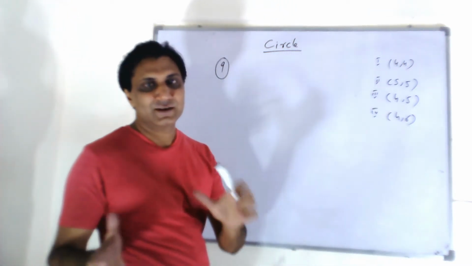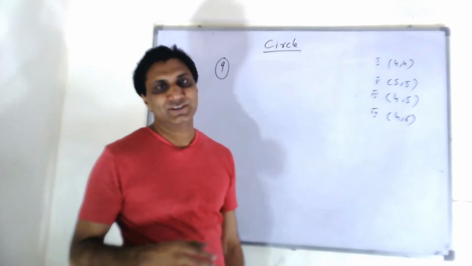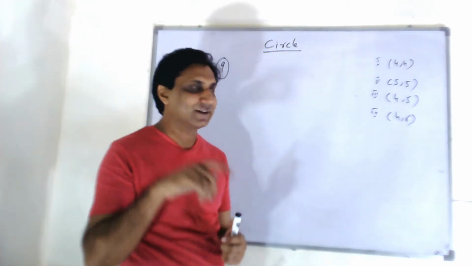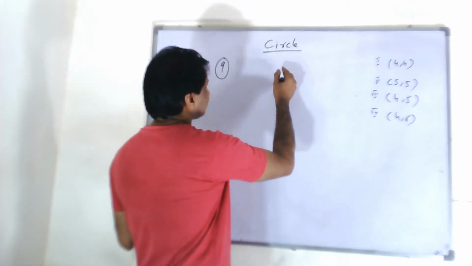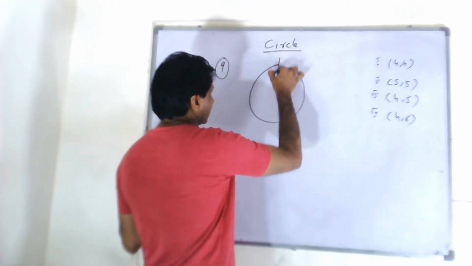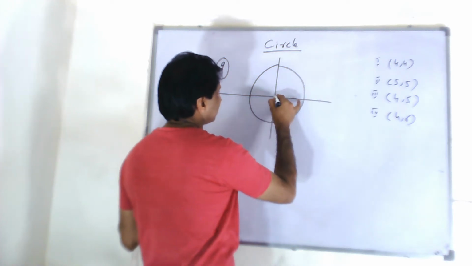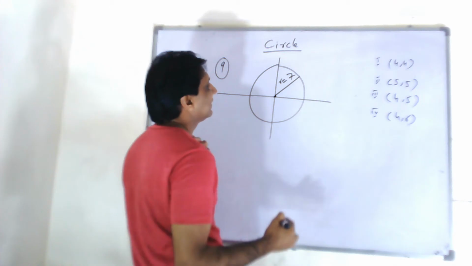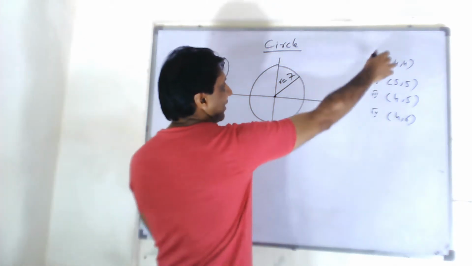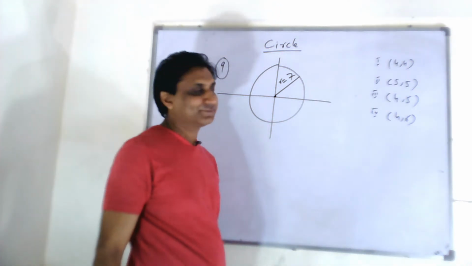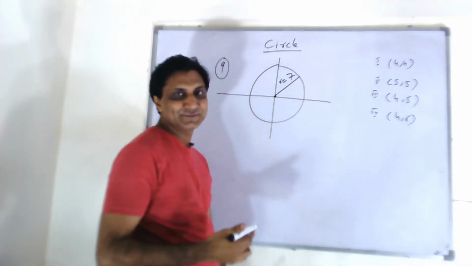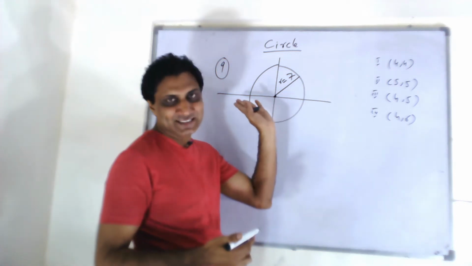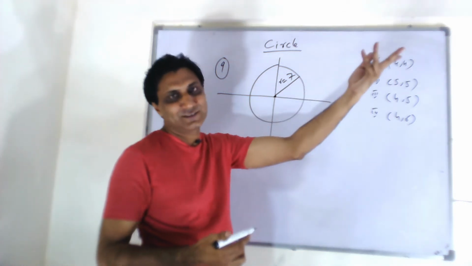This is a sister question to the previous question we just did, having the center at origin, the circle. So, same thing. Circle is at origin, and he says the radius is 7. Now, we have to tell which of these points is outside and which is inside. Any point that gives a radius less than 7 is inside. If it's more than 7, it's outside.